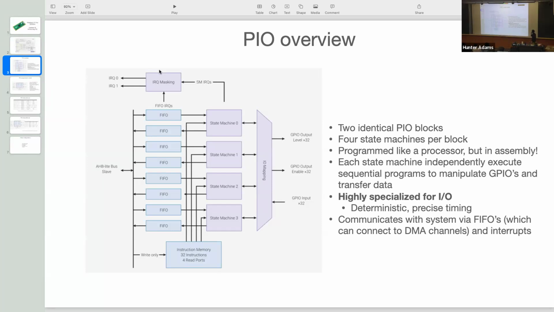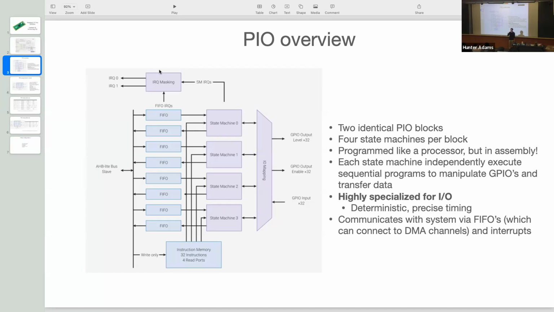So as designed, what these are really optimized for is highly specialized digital interfaces, high speed, potentially wide in the sense of lots of GPIOs involved, very high speed digital interfaces. And part of what gives them that specialization is they're extremely deterministic in the sense that each of the instructions, which we're going to look at here in a moment, there's 9 of them, each of the assembly instructions with which we can program these state machines is guaranteed to execute in 1 clock cycle.